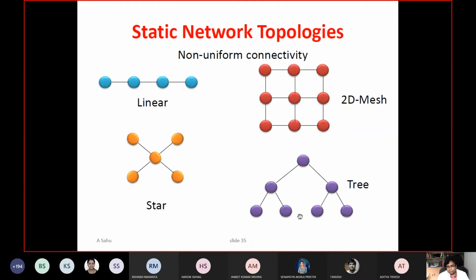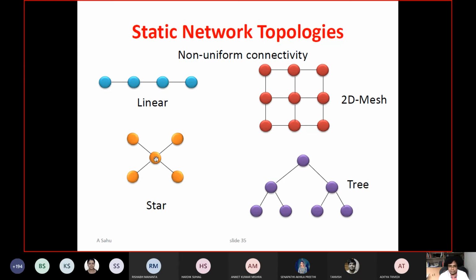And this is static topology. Another 1 minute I'll take, not more than that. This is a static network, with 4 machines connected using linear connections. In this linear connection of 4 machines, how many links do you require? 3 links: this is 1 link, this is another link, this is another link. This is a star network, with 5 machines connected in a star.